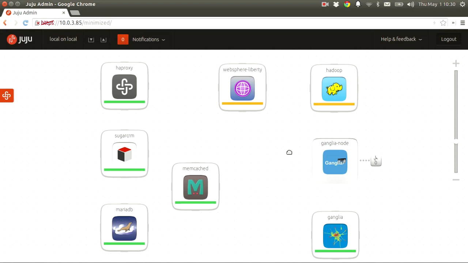Each one of these blocks is what we call a charm, and it's like a package of software for the cloud. There are hundreds of them already, because it's really easy to charm software, which automates all of the procedures you need to run the software on any cloud at any scale. All of these charms are available for Power. Juju is ported to Power, and the charms are coming along too. So everything you can do on the cloud with Ubuntu, you can do on Power as well. And that's what we're demonstrating right now.